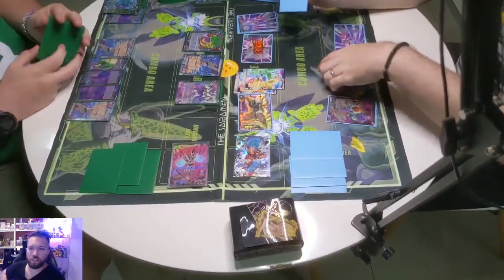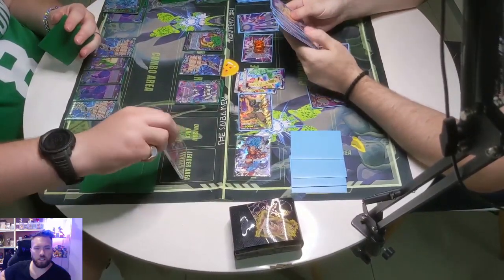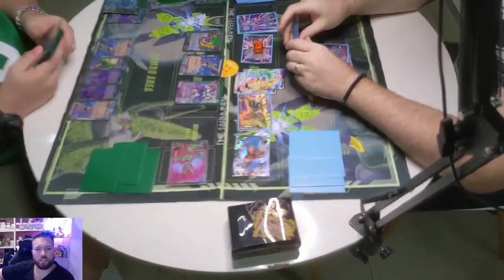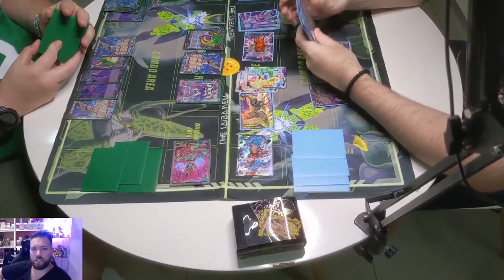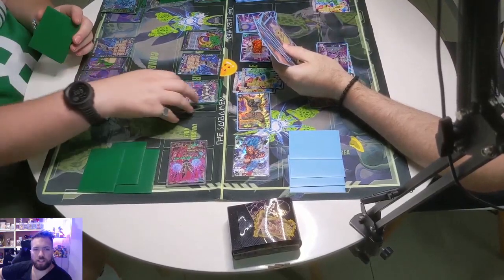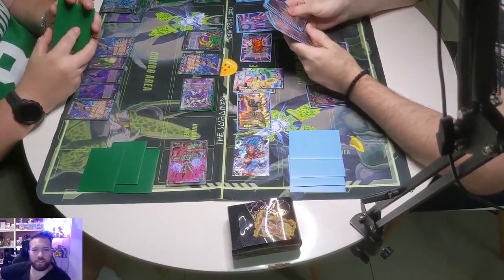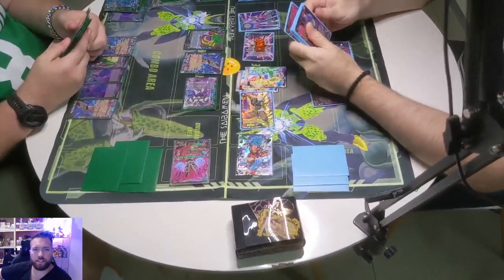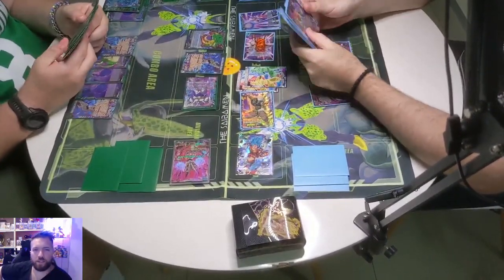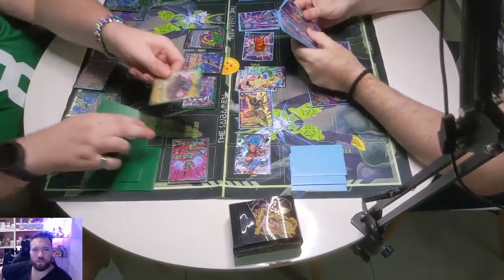Charging to 5 energy here. Untapping because of a boonie, I guess. 15k into leader here. Cobbling off a 5k. Swinging leader with a 30k. And this is where it starts to get pretty brutal. He's clearly going to take it. There's another 30k on board. I think it's 30k, the 8 drop. He's got a double strike 20k, and then he probably has a bunch more cards that he can do damage with. Tapping 4 for Mick.